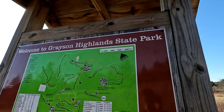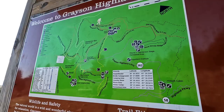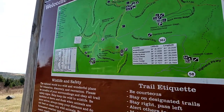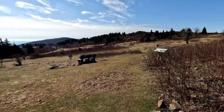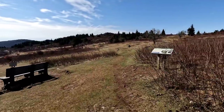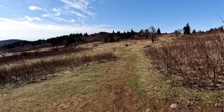Welcome to Grayson Highland State Park, Virginia! We are here and we loop and go back out, but the trail isn't clearly visible — well, it's kind of visible. It's mostly just green. Let's look for ponies now. I've been sitting at this rock between an intersection of the AT and a horse trail, and someone walked by and said there are ponies right over there.